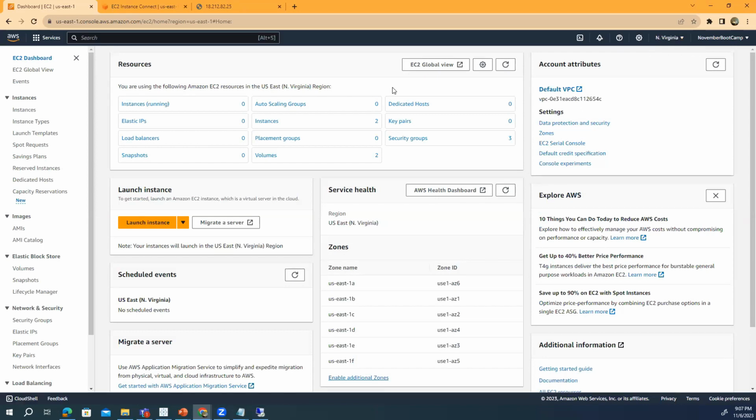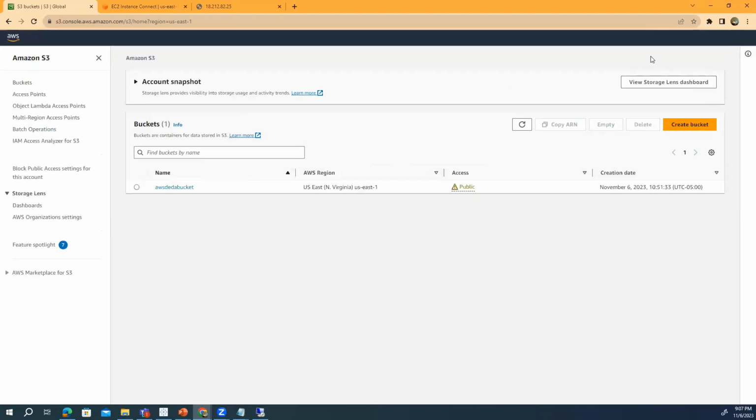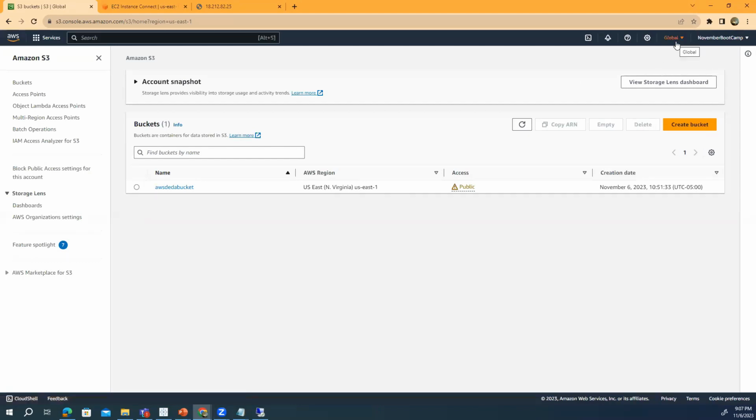When I go here and select S3, that is treated as global. I hope you are seeing the difference here, right? Yes, that is treated as global.